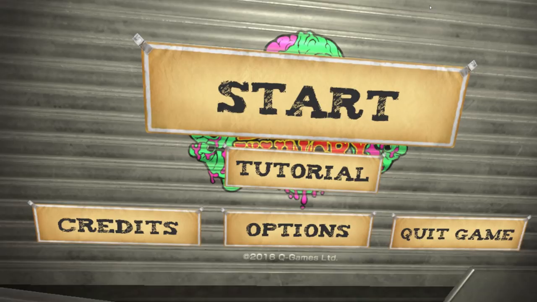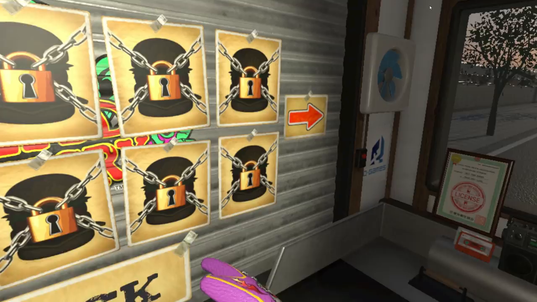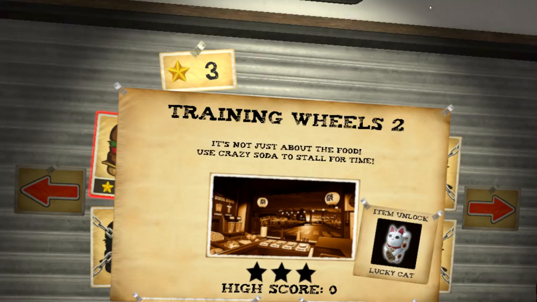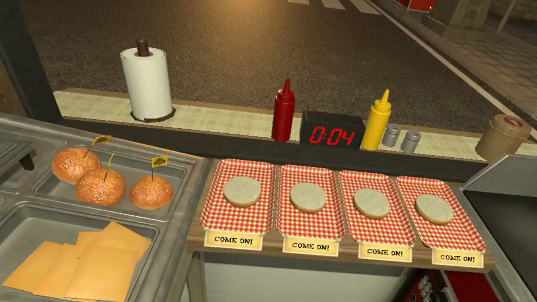Maybe in the future we'll... Oh, there's the license, by the way. Maybe we'll be able to buy upgrades? Okay. It's not just about the food. Use crazy sodas to stall for time. And if we get a lucky cat. If we can make this one. Okay, let's do it. We got this. I'm ready. Okay. Burgers on deck. Burgers on deck, ladies and gentlemen.